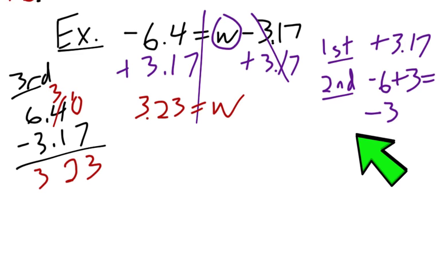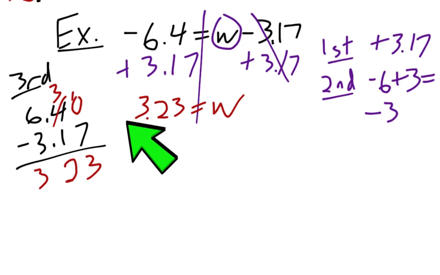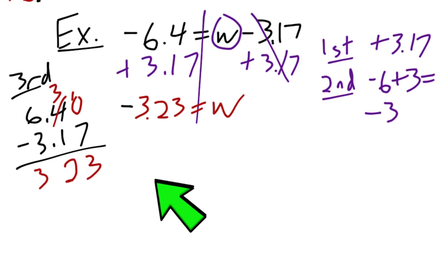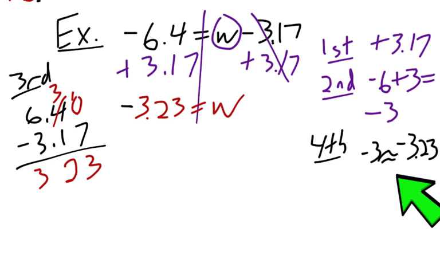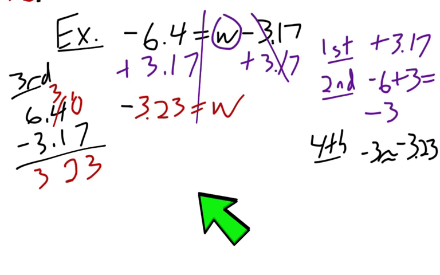Now I can look for my fourth step. Do these match? Oh, they don't match. Well, it's a good thing I determined this sign earlier because that helps me catch my mistake. So don't forget, keep the sign of the larger number. The negative 6.4 is larger, so our sign is going to be negative. So that fourth step is really important that you catch it. And we'd say negative 3 is about negative 3.23. And luckily, I caught my mistake. All right, hopefully you're on your way now to solving decimal equations with some accuracy.